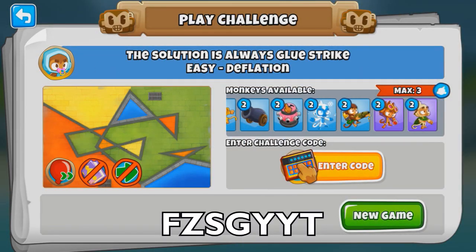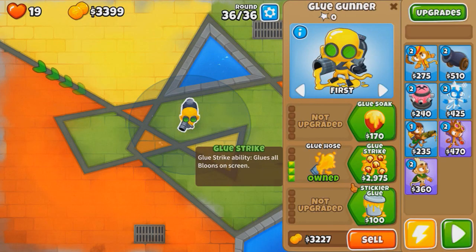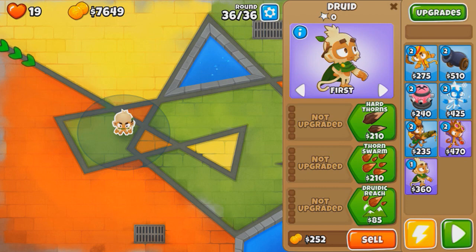The solution is always Glue Strike. Yeah. Well, let's try Glue Strike first. I bet I'm $1 short. No! Oh, yes we are, okay. We are short. What towers can pop camos?